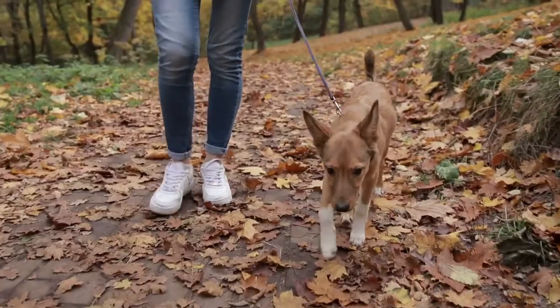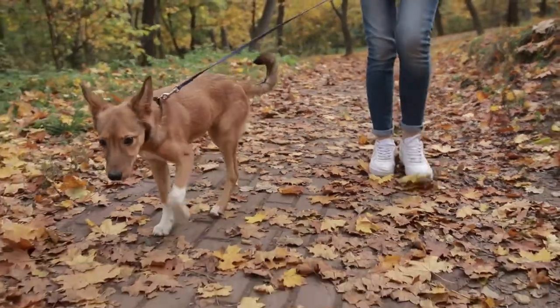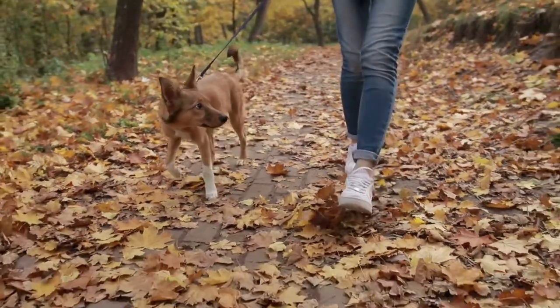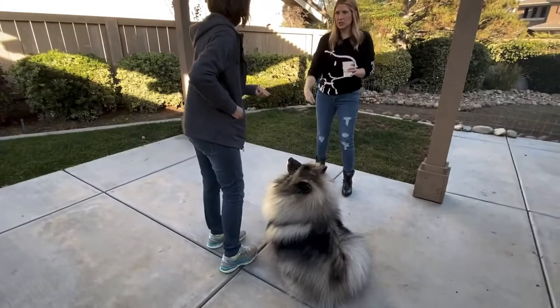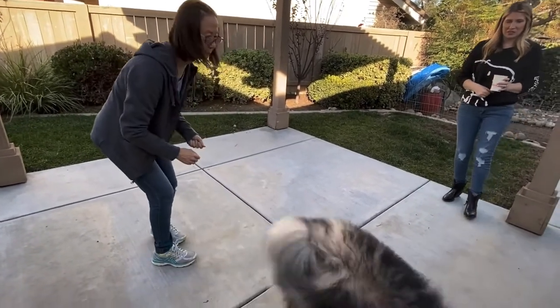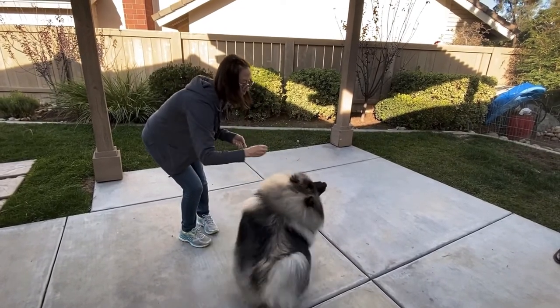We've been working inside, and now we're going to go outside of the home, but we're not going on a walk yet. If you haven't been following along, I am not saying to stop walking your dog — continue walking as normal, but just understand that your walks are not going to be perfect right now, and that is okay. Don't expect the world of your dog when you haven't even trained yet. Make sure you're giving them plenty of exercise before any training — this really helps your dog settle down and focus. By moving outside, we're staying in the vicinity of your home: your front yard, backyard, courtyard, or driveway.